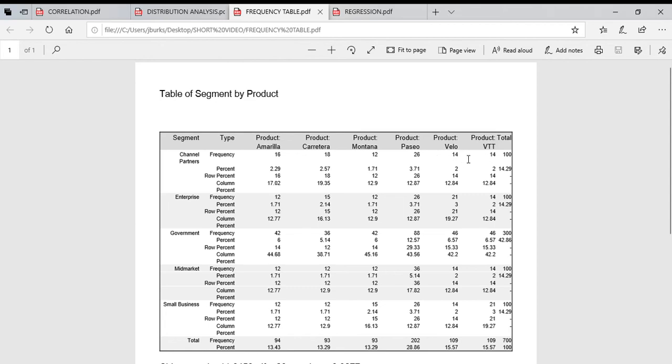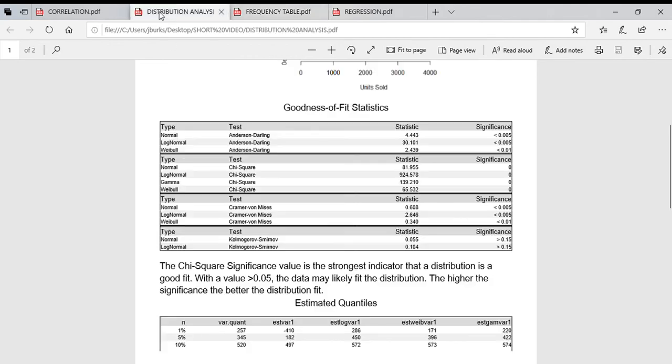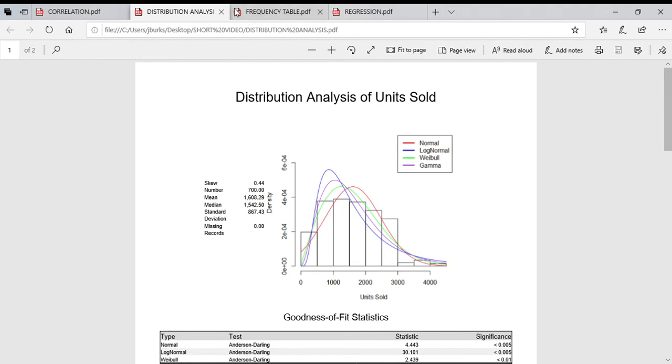Okay. And then it gives you the total. And then it gives you the percent. Okay. And as you go down, at the very bottom, it gives you the frequency of all of your products. And then it gives you the percent of this product. And at the very end, you see it totals 100. And then if you notice, this 700 equals the 700 over here, which is the count, or your n.